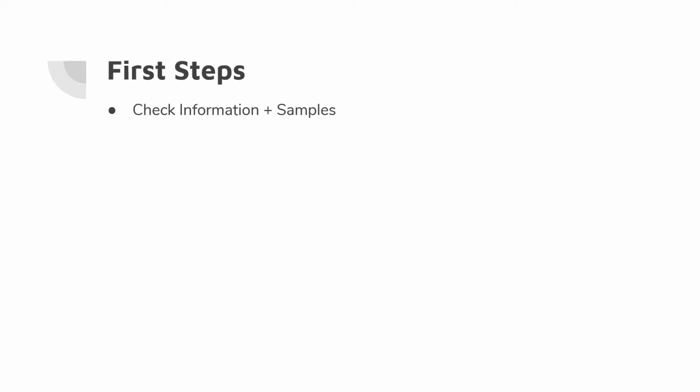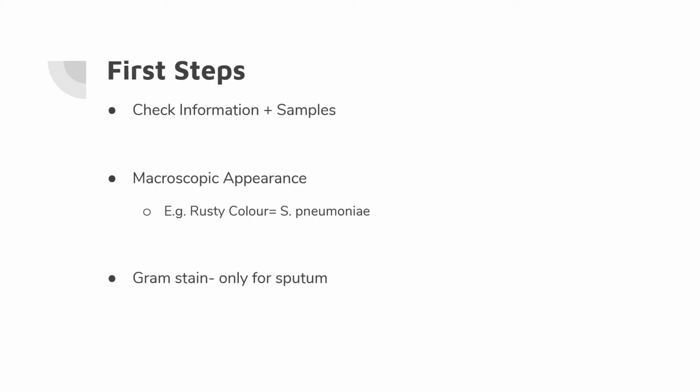In the lab setting, part of the first step involves simply observing the appearance of the samples. For example, in the case of the sputum sample, a particular rusty red color could provide a notable indication of the presence of Streptococcus pneumoniae. After this, a gram stain is done for the sputum sample, but not for the throat sample. This is because the intense presence of multiple oral microorganisms would not pinpoint much clinical information from the throat swab.